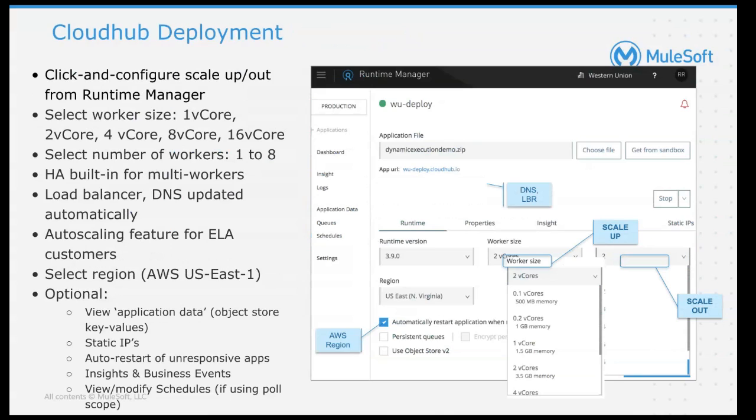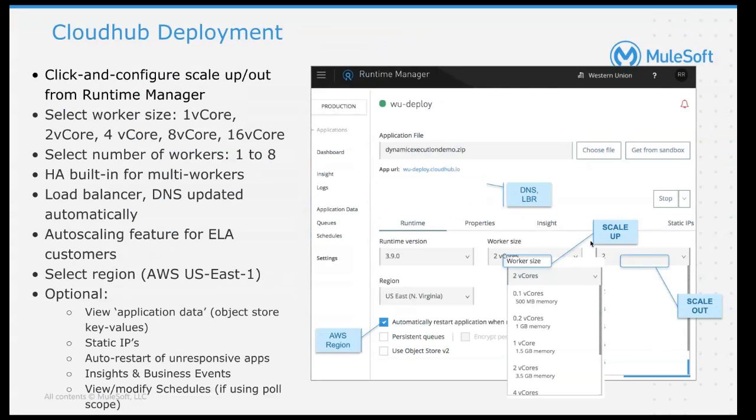But if you're doing CloudHub deployment, if you want to scale up, you can increase the worker size from 0.1 to whatever vCores you think, and then you can also scale out. You can select the number of workers that you want to deploy the CloudHub application to.